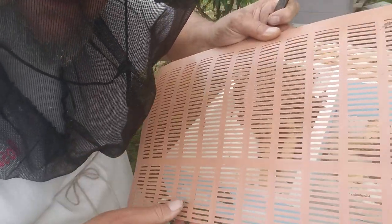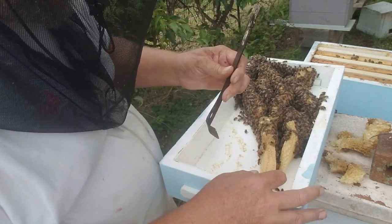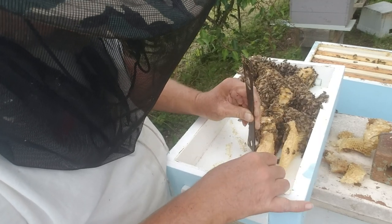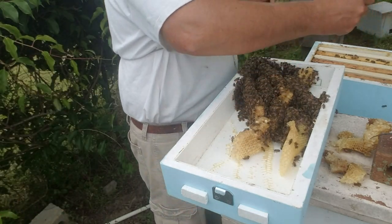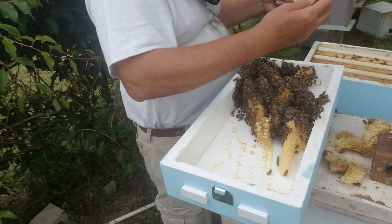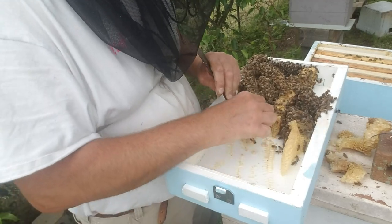We're back. This is what it looks like — it's not the greatest design in the world, but the lid also provides enough room for a feeder, which I did not buy. So I thought I can make a pan feeder to go in it. I'm going to make a pan feeder sometime this spring or summer, when I'm not covered up like I am in spring, to feed them with if I have to put sugar syrup on them this fall.